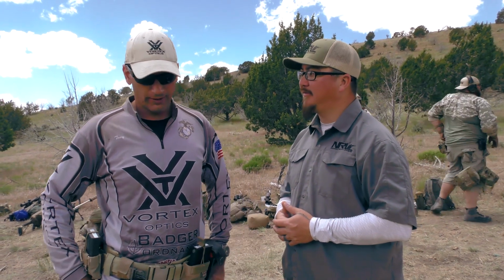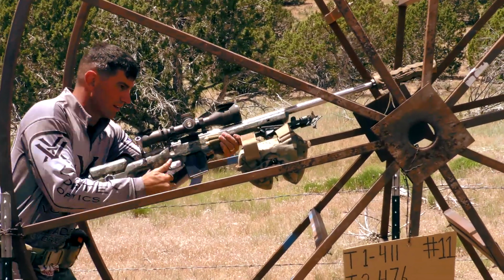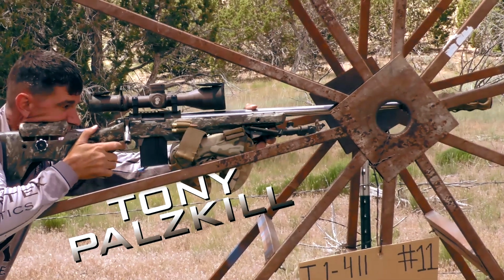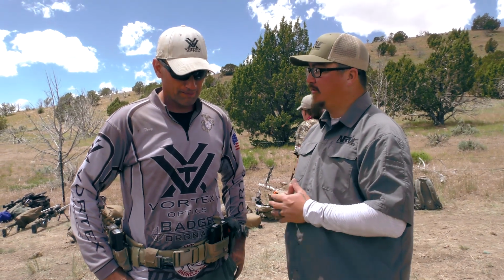The course of fire for this stage would be a lot of shifting winds, left to right, on the way down there. And then you realize that the winds are kind of canceling each other out. It's a good course. It's very challenging. So how did you go into this, knowing that you're shooting from basically an old rusted out wire spool? You have to shoot from the left and right barriers and then come back to the middle.